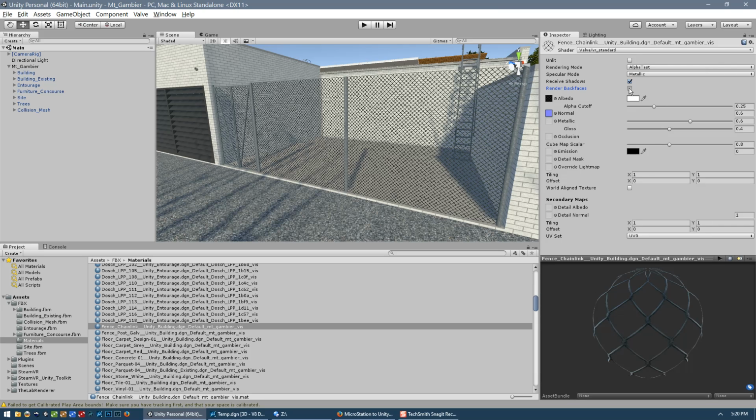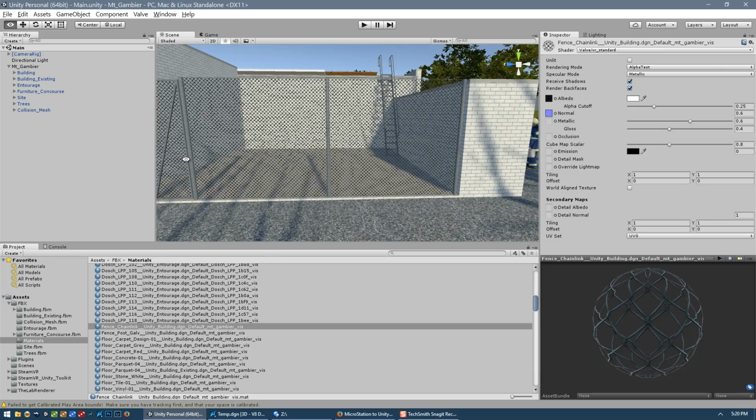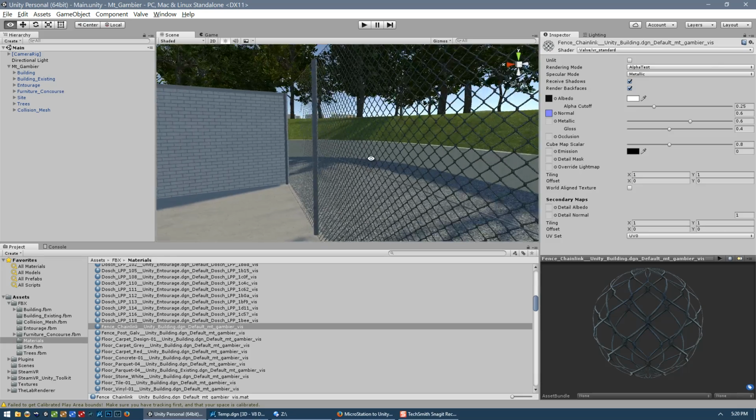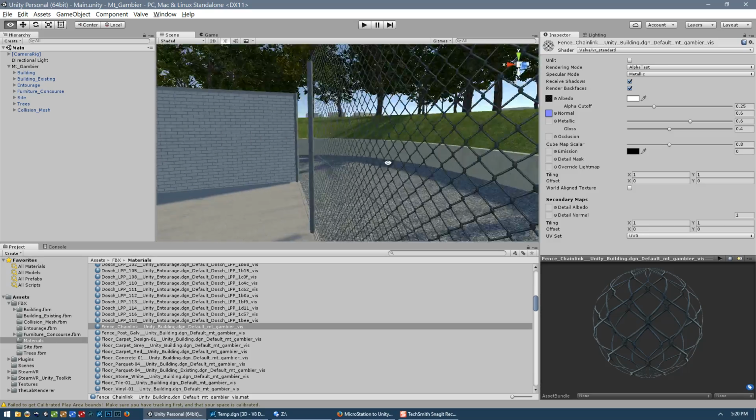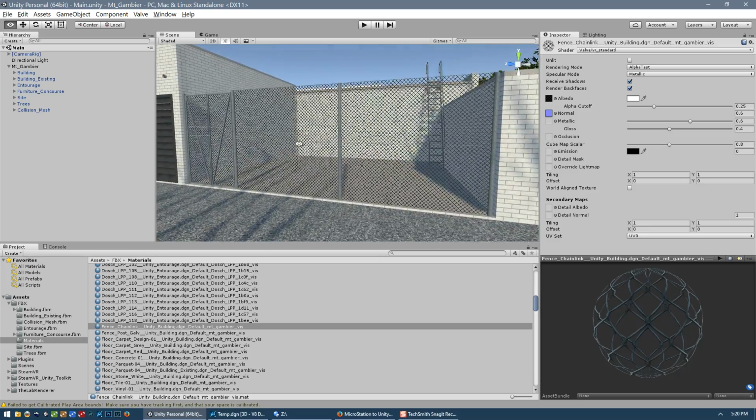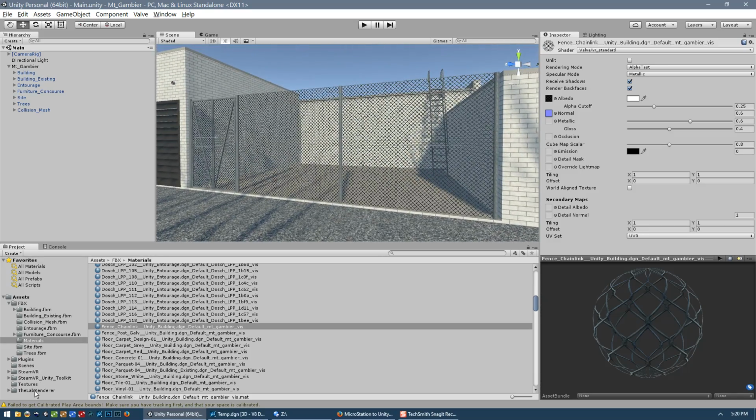So let me just do that. And now you can see the back of the sphere. Then let's come up into this view, and if we look at the back of the chain link fence, this time we actually see a texture. It's magic. It works really well. So we definitely want to use the lab renderer. We definitely want to use the backface render option on geometry that deserves it, but we don't want to use it on everything. There will be a performance hit if you turn it on for everything.